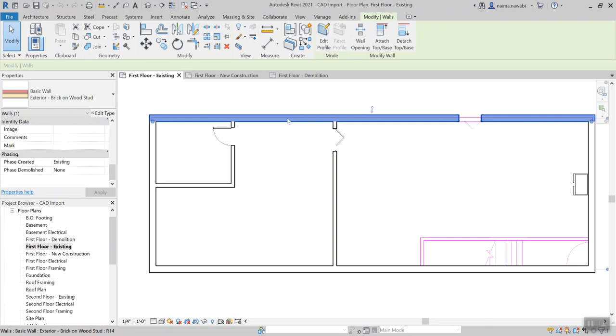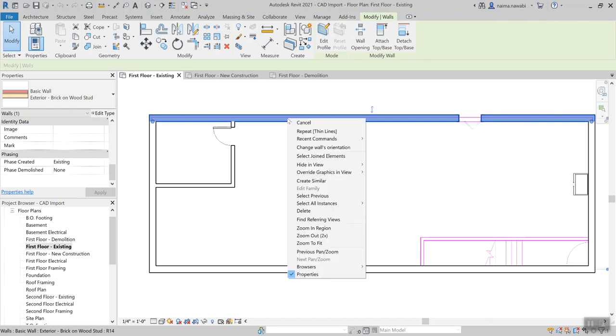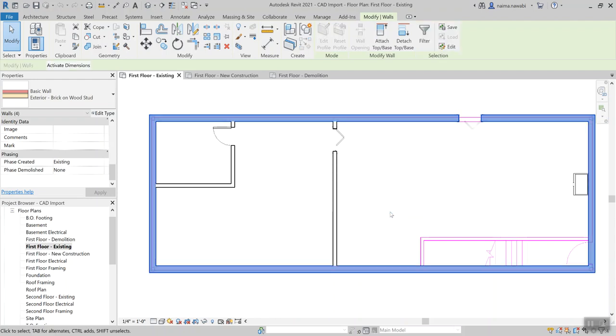First, you can click on one wall. I'm not even going to do hover tab click. I'm going to right click and I'm going to do select all instances in entire project. So if you've done the first and the second level, it'll grab all the walls. And what you're going to do here, now that it has all those walls selected, you are going to change the phase created from, I think you have them probably at new construction right now, and you're going to change them back to existing. Okay, so make sure to select those and then pull them back.